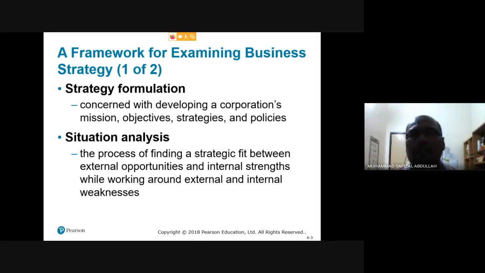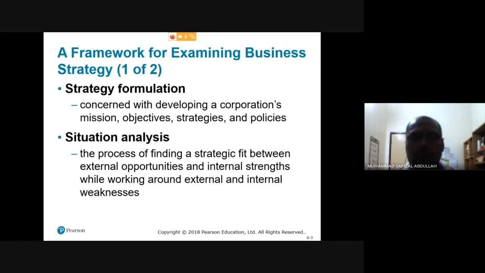It is very, very important for organizations, before they move forward, to assess their current situation right now. When you assess your current situation, you are in contact with reality. If you only depend on your previous situation or previous environmental factors, it means that you are not real, you are not standing in the face of reality. It means that you are in the past. So in order to move forward, we need to analyze what we have at the moment. That's why we are doing the SWOT, the internal and external analysis. The environmental analysis is at the same time called situational analysis.